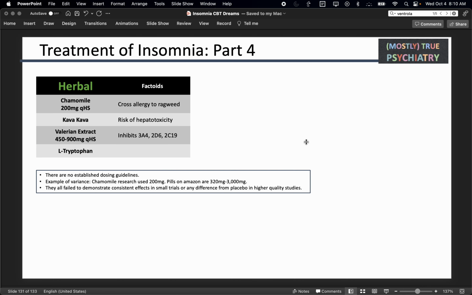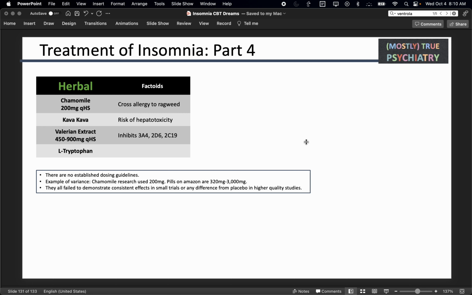Herbal supplements, basically, from my standpoint, have no evidence, but there are folklores and people still do these things. So you have chamomile, and there's no real dosing or anything, and no studies have ever really supported it, and it's just a pain. You really just need to know the adverse effects that you would care about. So chamomile, maybe if it helps you sleep, great. If they have ragweed allergies, it might cross-react. Kava is just more of a case study, theoretical risk of hepatotoxicity.